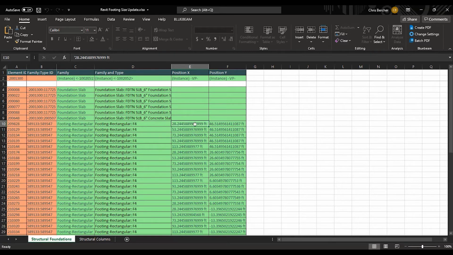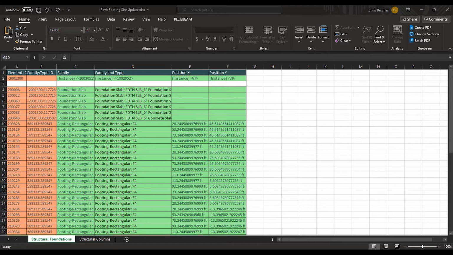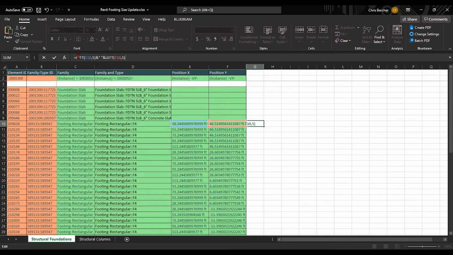Okay, so this formula is going to combine data into one cell. So what I'm going to do is just copy paste it in here now. All formulas start with equals, and in this case, I'm doing a left specific cell merged together, right? So take data from the left here and then the left here, and enter. And now I've got two numbers, 28.24 and 46.51. Those were called from specific cells and gave me 5 characters. And I did that for each one.